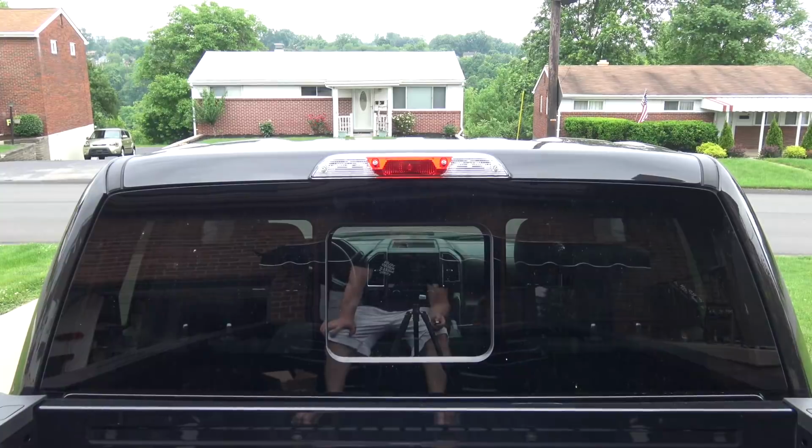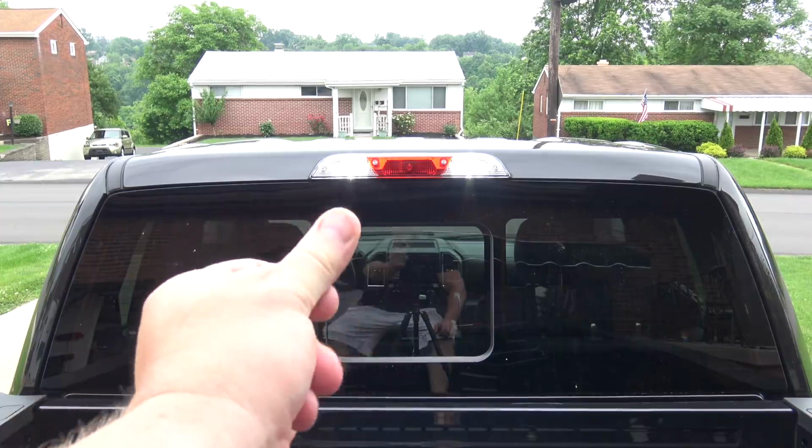All right, so daylight check for the parking lights. Ooh, what? Man, that looks really, really good. I can't wait to see it at nighttime. But next up, brake light.